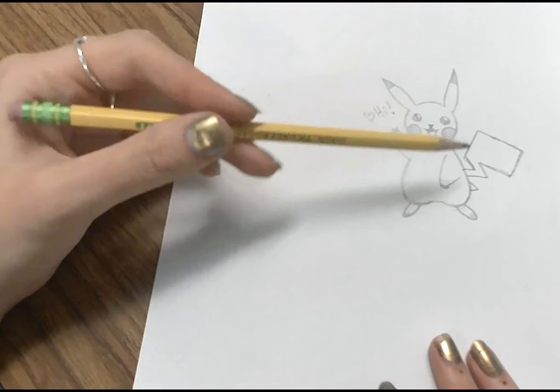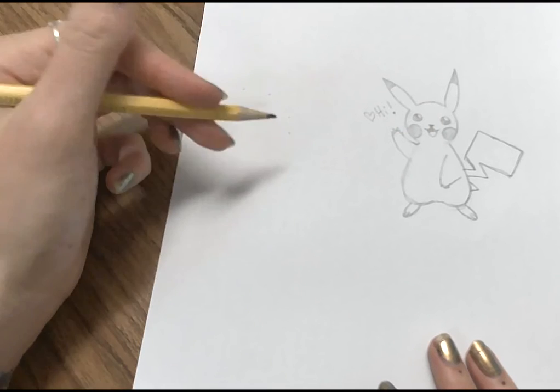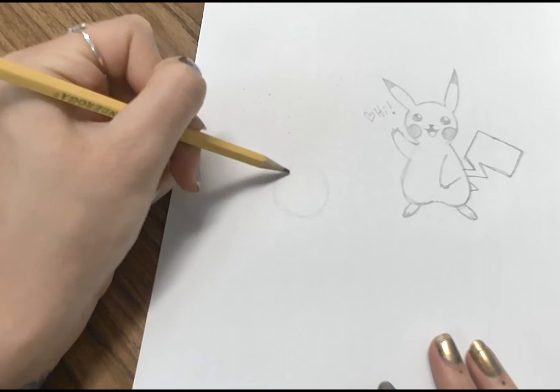Now, I don't know why. You'd think Pikachu would be hard. Charmander, for me, for some reason, is really hard. But I'm going to try my best for you guys. Okay, we're going to start off with our handy-dandy circle again. Our very light circle.